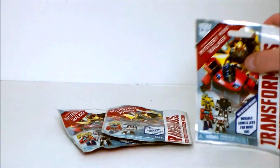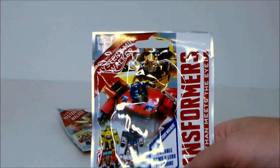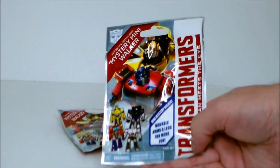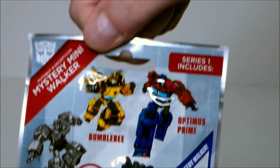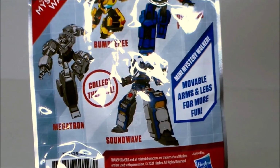Hey guys, Ultra Maximus back with another Blind Bag Bounty, and today I've got these Transformers Mystery Mini Walkers. I got them from the Dollar Tree for like $1.25, $1.26, whatever it was. So we've got Gen 1 Transformers, Bumblebee, Soundwave, Optimus Prime, and Megatron that you could possibly get in.